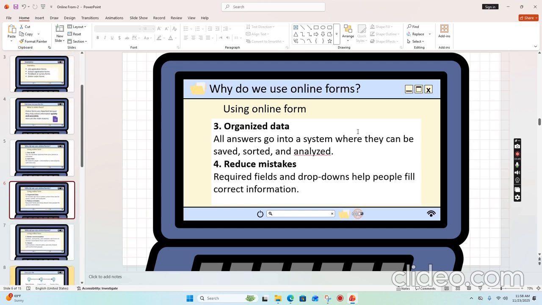What else? It organizes my data. When you collect data from people, it is saved in an Excel sheet. If you use paper, you need to write it again in Word or in an Excel sheet so you can organize, save, or analyze this data.